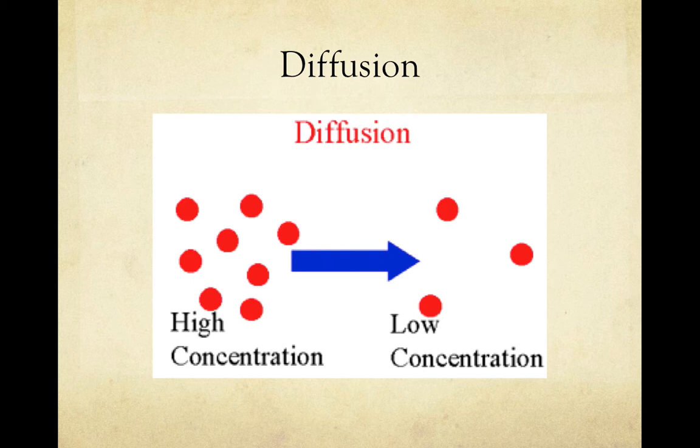So just a little diagram. This is the last slide. Hopefully this makes sense. There are some videos as well that I've uploaded onto the YouTube page that you can watch. That's going to give you some good information and diagrams as well. But here basically we have a high concentrated area and a low concentrated area. So diffusion, remember, is particles moving from a high concentrated area to a low concentrated area until we reach equilibrium.